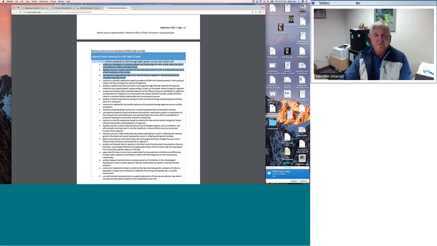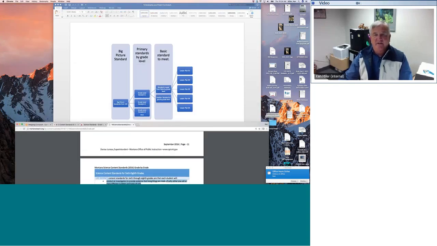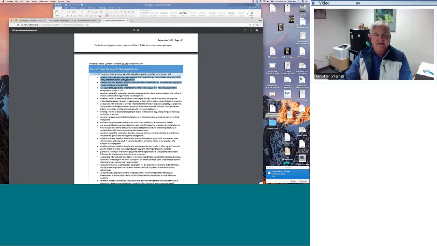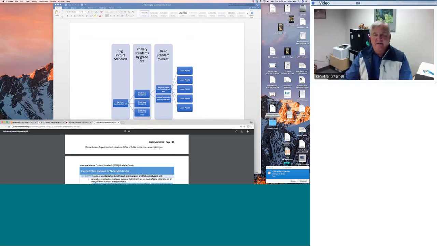So we could take and move those three main concepts here, these three, into this section right here. And then we need to take one of those, which is, let's say, a model to describe the structure and function of a cell. And we could divide that into 5 separate objectives and lessons.